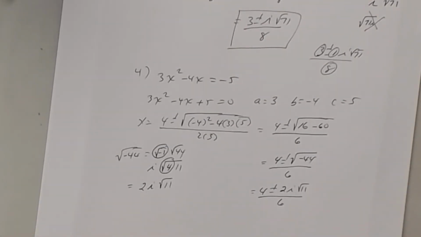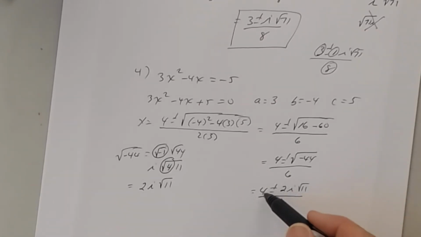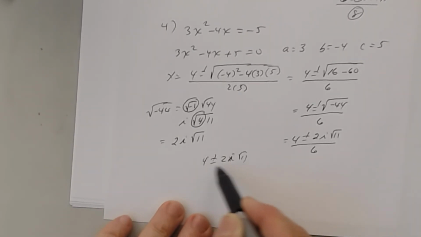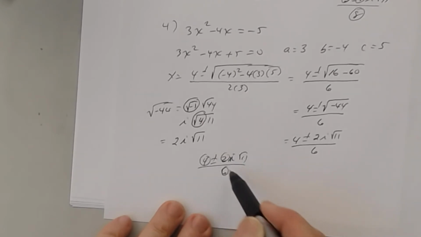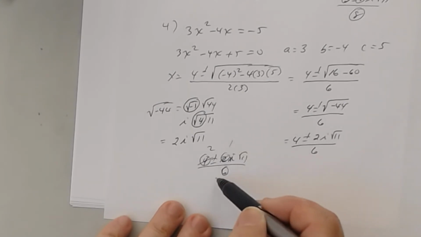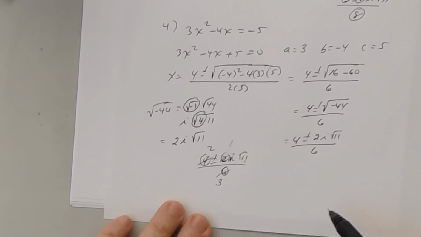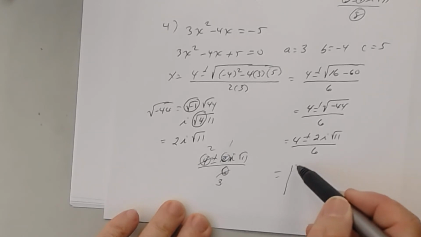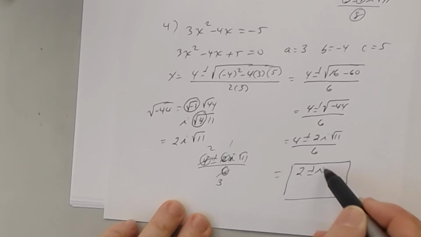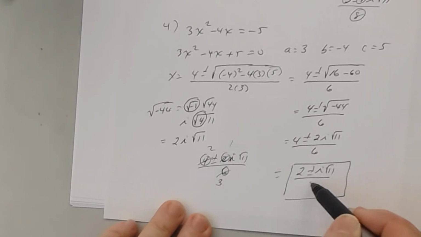Now, if this were 10 points, I would give you 9 out of the 10 if you got that far. Because what else can you do? You can simplify this, because see that 4, 2, and the 6? So if I just rewrite it right here for a moment, and circle these, they're all divisible by 2. So 2 into 4 is 2, 2 into 2 is 1, 2 into 6 is 3. So if you want all your points, what should you write? 2 plus or minus i square root of 11, all over 3.